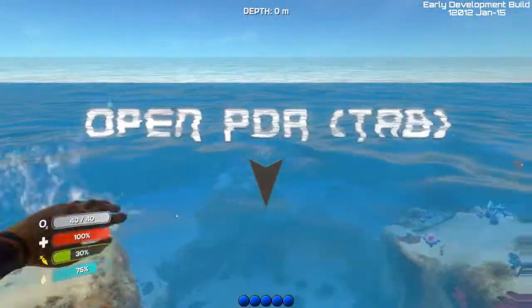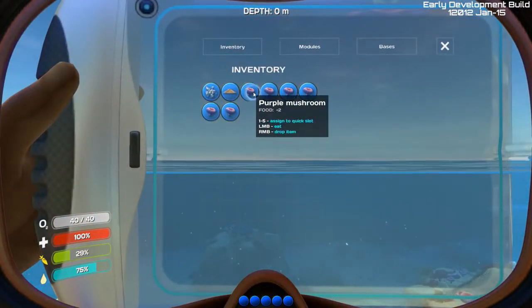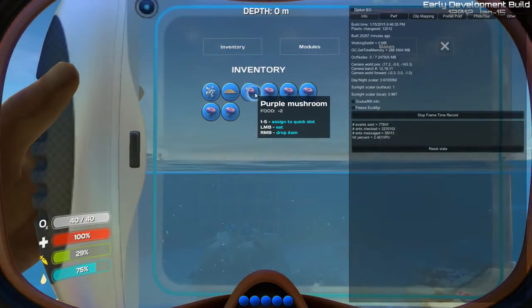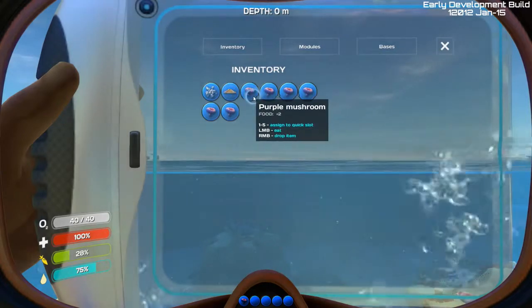Open PDA tab. Okay. Now, oh, look, purple mushrooms. We can eat them with the left. Assigned to quick slot. Oh, what is that? I pressed F1 instead of 1. Let's press 1. Awesome. Can we eat one?